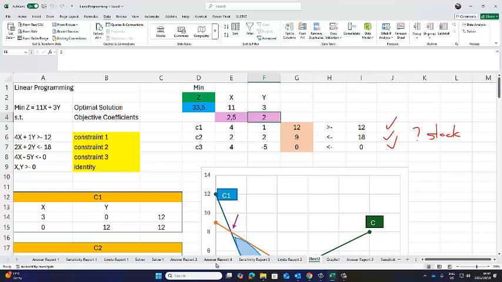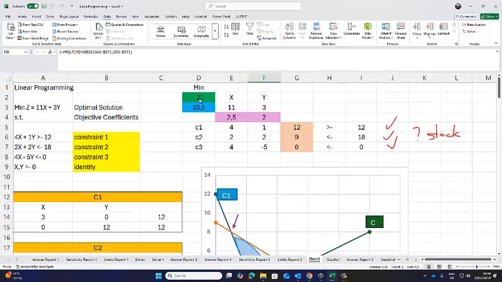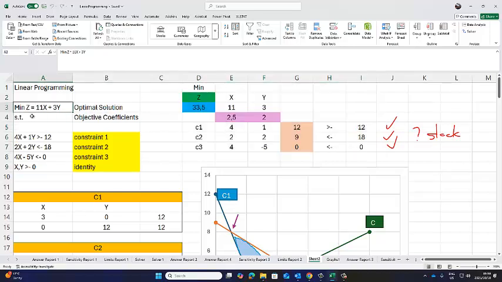So it's going to run. You see, the reports are in 4. That's what I was looking for. But you can see now it generated the 2.5 and 2 and the 33. Remember, it was empty. So it gives us exactly the same calculations. And here we got the 9, the 12, and the 9, and the 0, which also satisfy our constraints. So there is our Solver generating our x and y that satisfy our objective function and constraints.